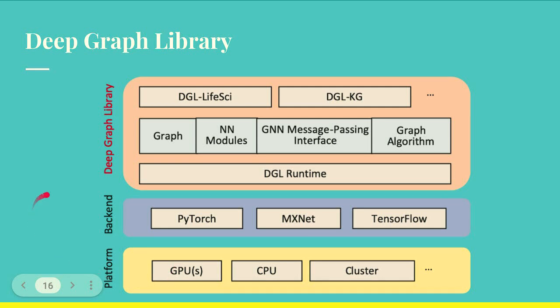And it abstracts away all the hardware and, I guess, the framework part of it. So if you're building a graph neural network over GPU or CPUs, or you're building it in PyTorch or TensorFlow, they have components that you can abstract. So you can just pick and use it and build a custom neural network.